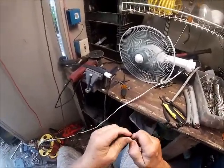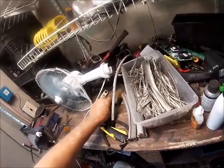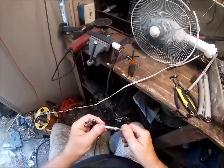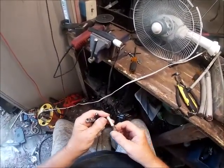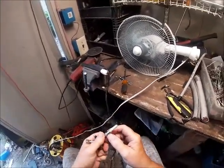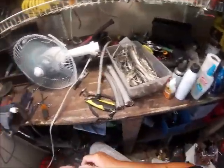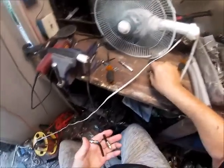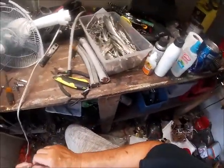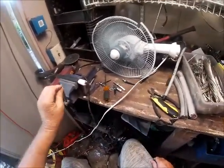A lot of people, when they see coax, they just throw it aside. But I always cut the ends off of this stuff. And these pieces here are easy to pull out. I just use the heat gun. I heat that up. I have it in there like that. Matter of fact, I might show you a couple of them. Well, I'm going to show you several of them. I'll pull out my heat gun directly.